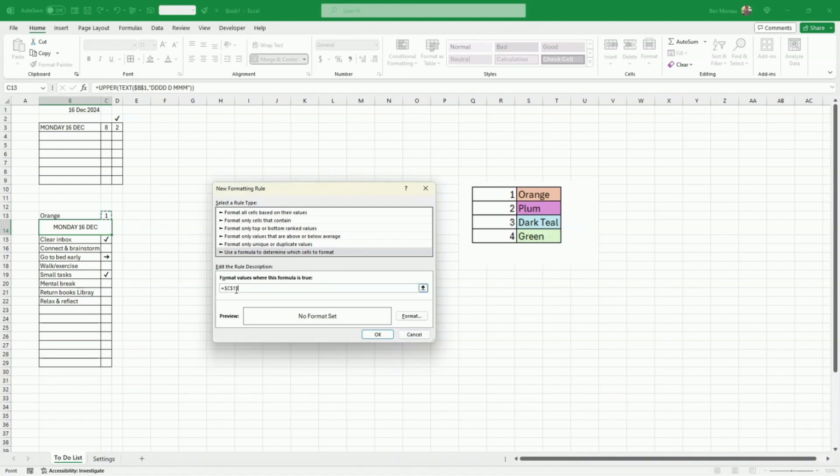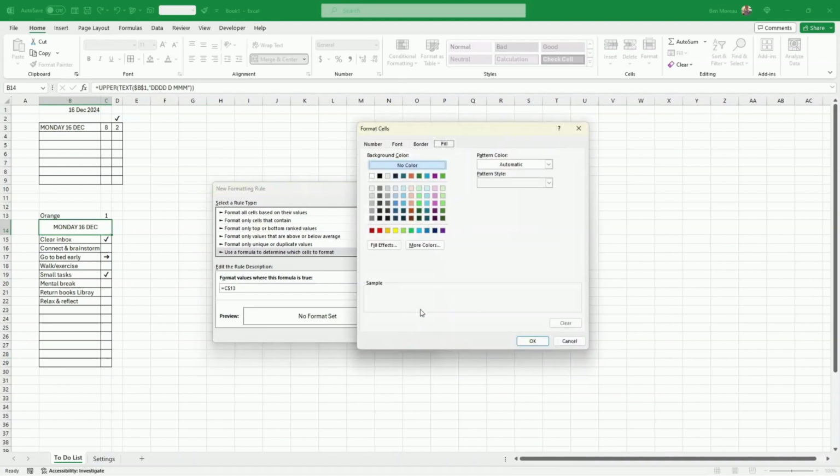But I want to be able to copy this conditional formatting to my other columns. So in order to be able to do that, I need to ensure that the column is not locked. But I do want the number here to always stay on line 13 in my scenario.